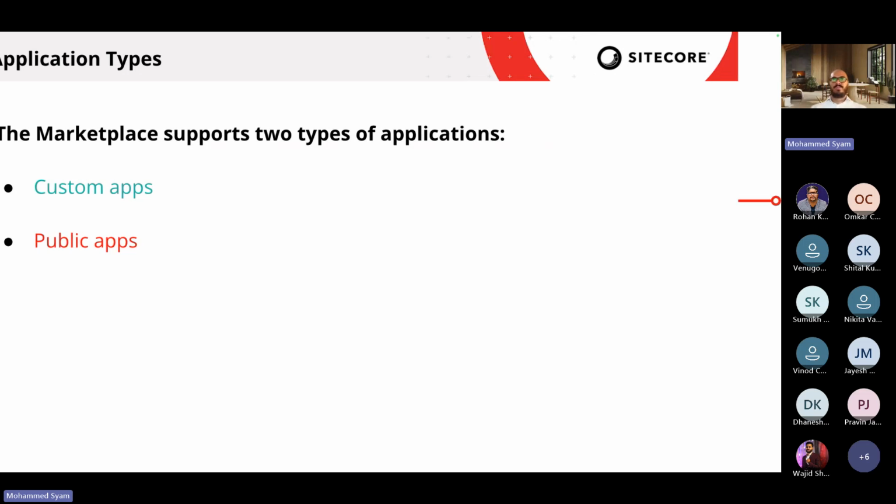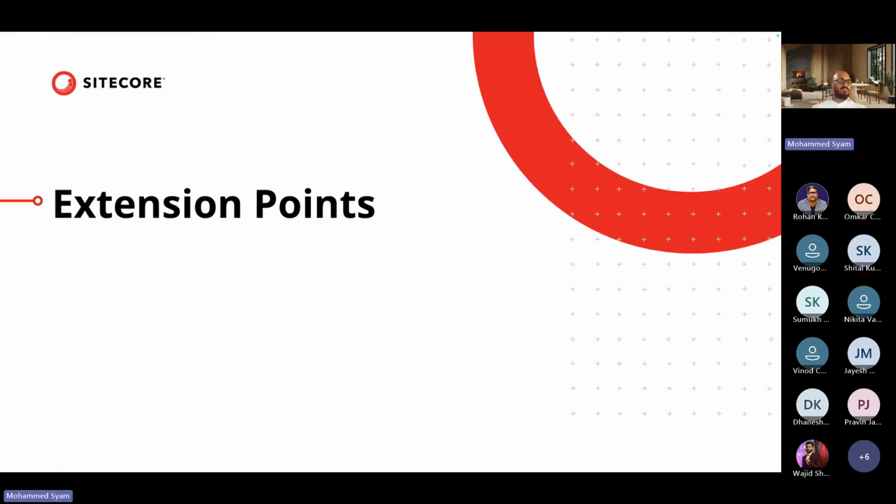it's coming soon. Now, again, I'm going to talk about extension points. Extension points, basically with XM Cloud, are the various areas of the Sitecore user interface where a Marketplace app can appear. You as a developer can choose the extension point during your app configuration. Like when you create your app, you have a configuration page. You choose what extension point you would like to use. After the app is installed in the organization, the Sitecore product user can find and choose the extension point.